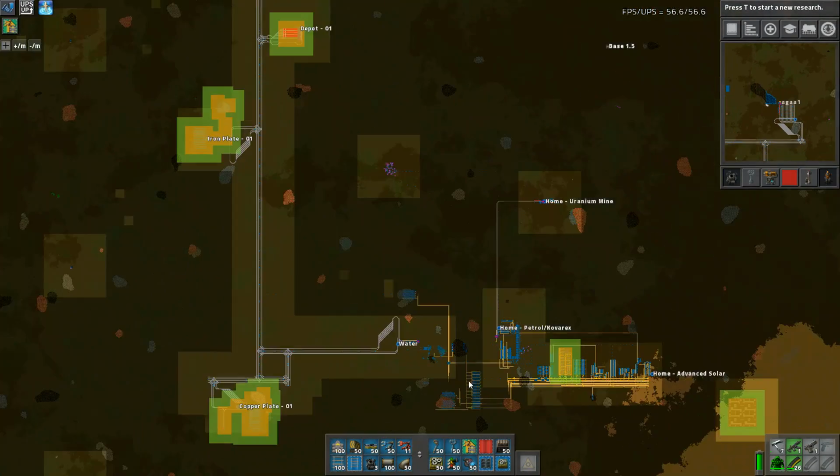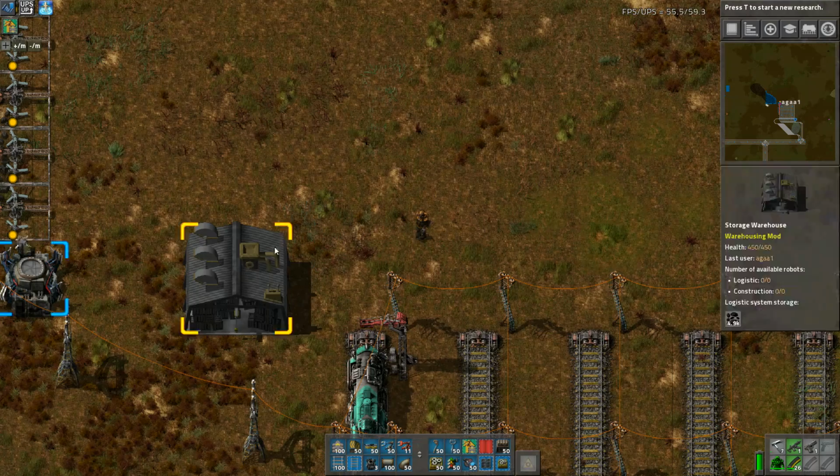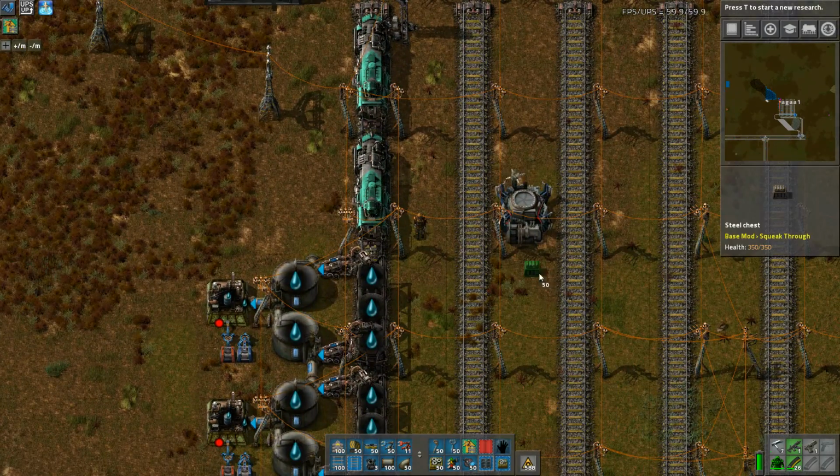So let's go ahead, get some more of those barrels. I don't really care anymore, just give me some more. Give me some more, give me some more. Dump those in. Excellent. Of course we don't have any robots, but that's all still fine.